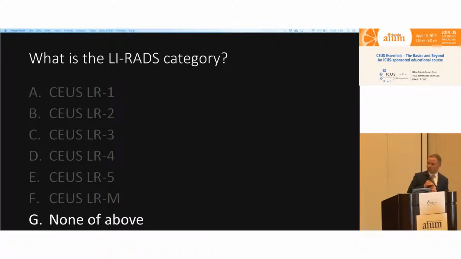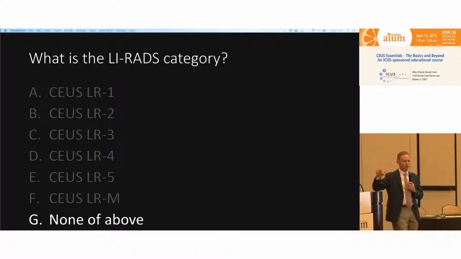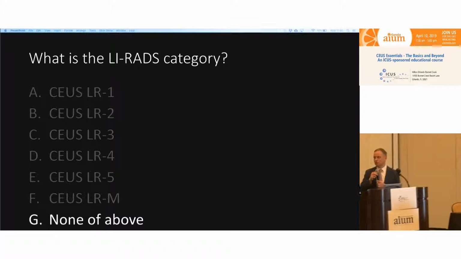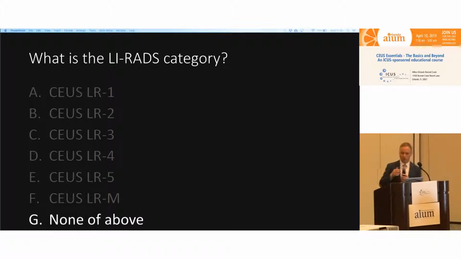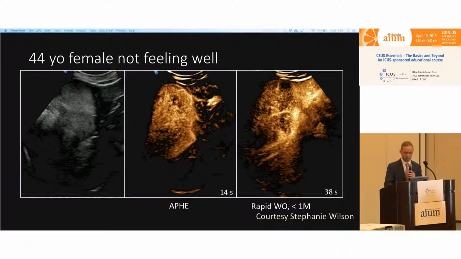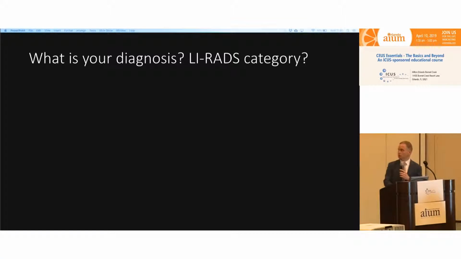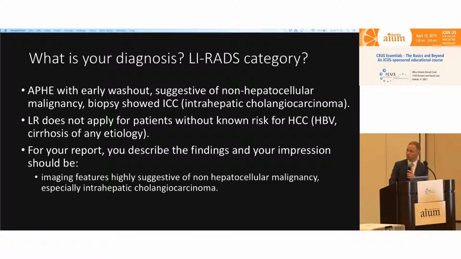All right, so the answer actually is none of the above, because remember that LI-RADS, I'm not saying this is a normal liver and nothing to see in the liver, but LI-RADS categories are only assigned to patients at risk for HCC. Okay? If there are no risk factors for HCC, you cannot use LI-RADS. You just tell them this is a highly suspicious lesion with malignant features of arterial phase hyperenhancement and rapid washout. So these practical scenarios will have to go to biopsy.